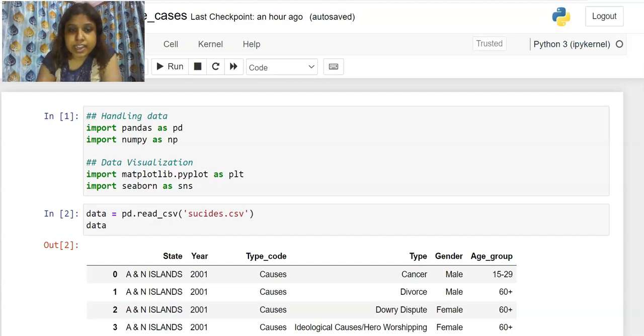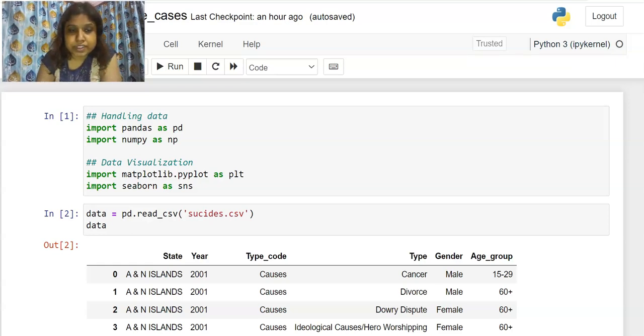So the first thing is that this is the dataset that I got from Kaggle. This is the suicide dataset. Sorry about the typo. I'll put a link to this dataset inside the description. You can get access to the link and do it yourself and code along with it. I'm also keeping the screen steady so that you could refer to what I'm saying, code along, and see your result by yourself.